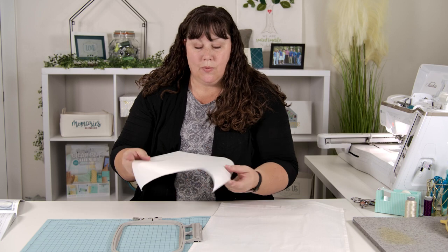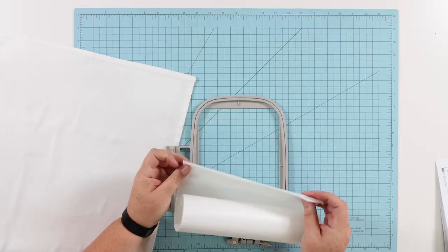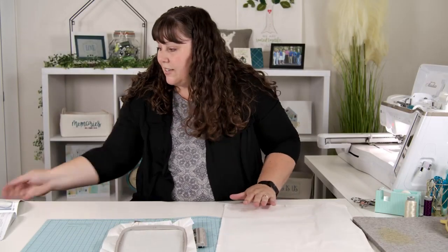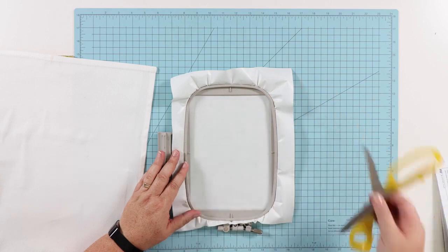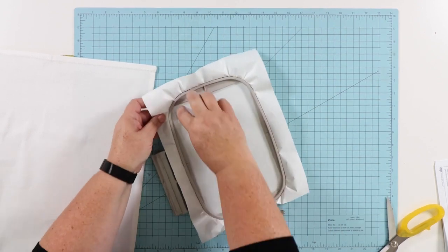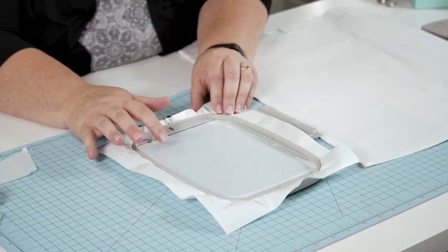It's time for the first hooping. Now that you've finished your prep work let's get started. We will hoop the sticky back tear away stabilizer in our hoop — it has two different sides, one is a very glossy paper side and the other side is not. You will hoop this with the papery side up. Next you're going to take a pair of scissors and score the paper inside of the embroidery area of the hoop, and then peel the paper from inside of the hoop out to expose the sticky part of the stabilizer.